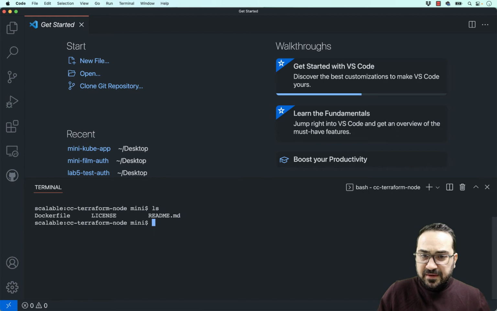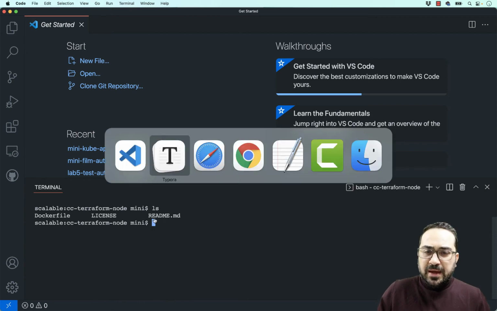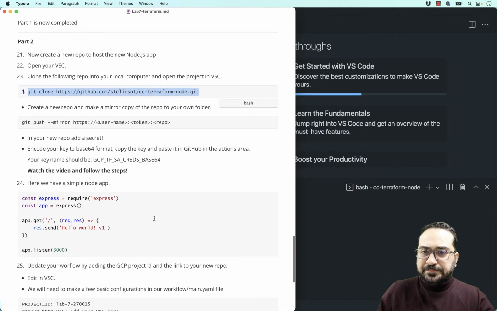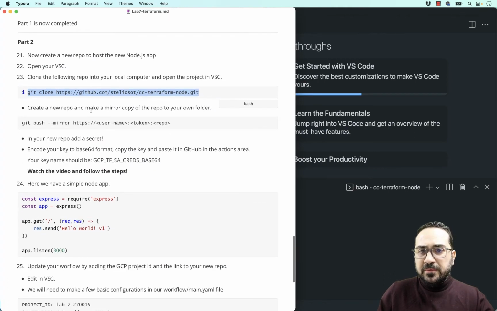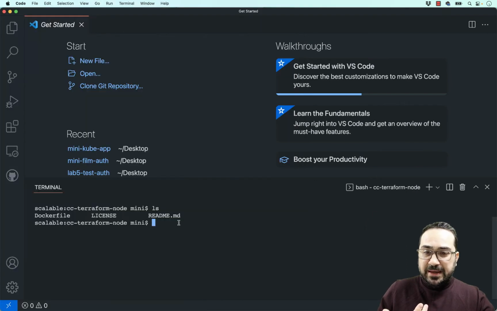And all right, what I have here, I have a Docker file and some configurations. Okay, so everything should be there for us to build a node application. Okay, that's fine. Let's go back to the tutorial. It says here, create a new repo and then mirror your copy to your new repo. Yes, now I'm actually in the public repo. We need to move this in a private repo.